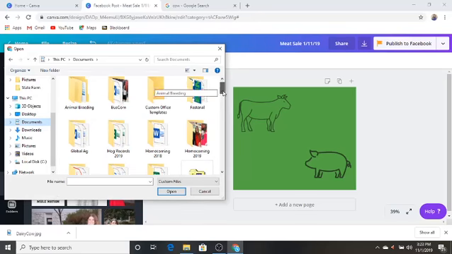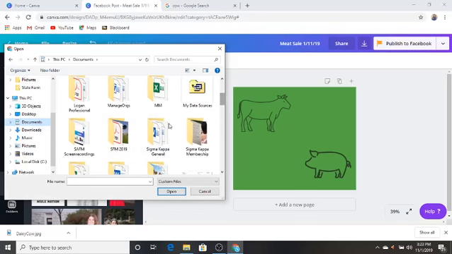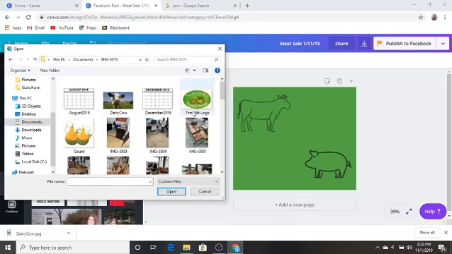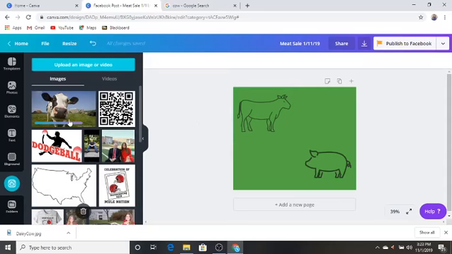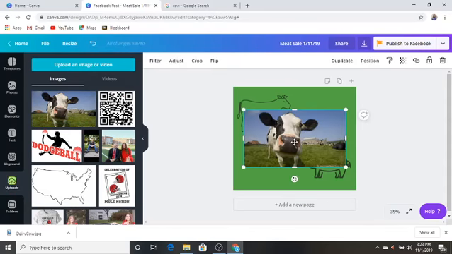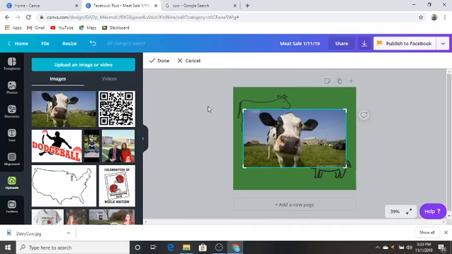We're going to go to the folder of Sedalia Area Farmers Market. Then we're going to find our dairy cow and put that right over here. It has to upload into the Canva product, and then you can click it here. So this could be your animal or your tortillas or any type of product that you sell at your booth. So it could be soaps, whatever you want to put on this, you can put on it.